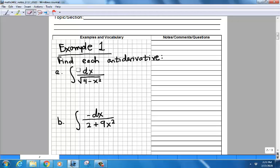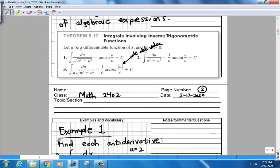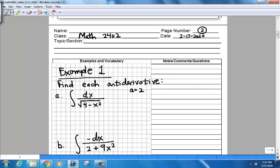So to integrate that using arcsin, remember you need a constant squared minus an expression squared. Is this a constant squared? Yeah, that's what quantity squared there? 2, right. So you can think of a as equaling 2. Again, I'm doing that to see if I can match this pattern in this formula. So if a is 2, of course, a squared would be 4, right? Now, what about the u here? Just x, right? Yeah, u is just going to be plain old x, because the expression here is x squared.